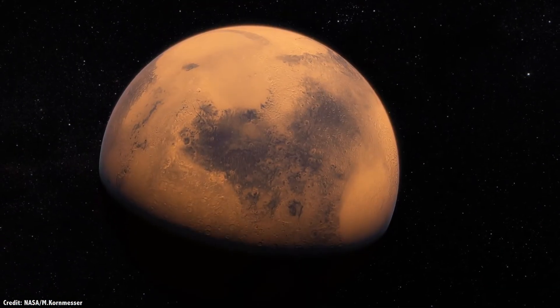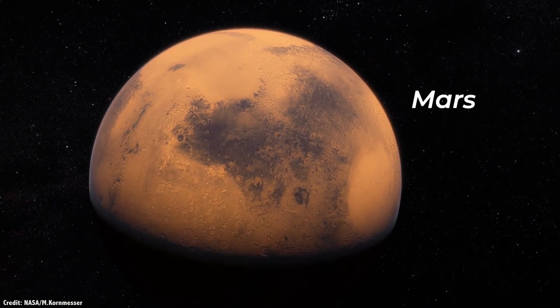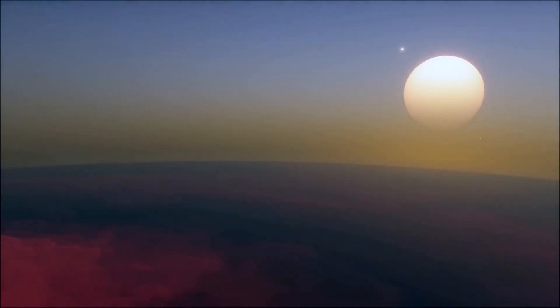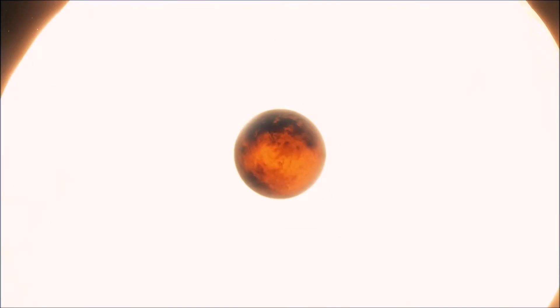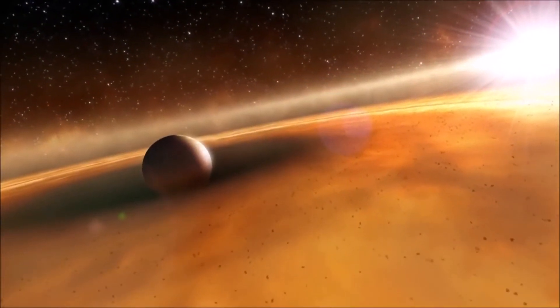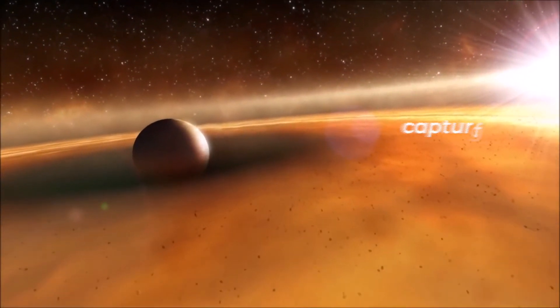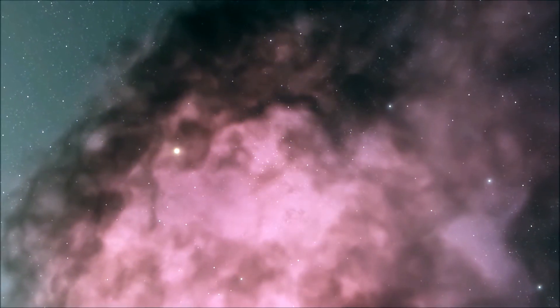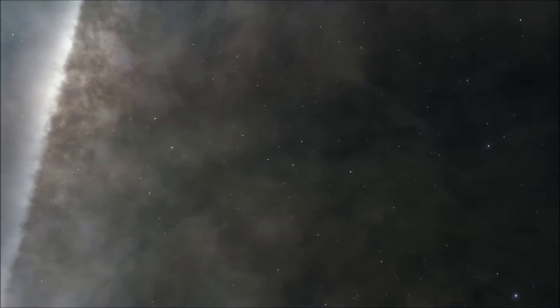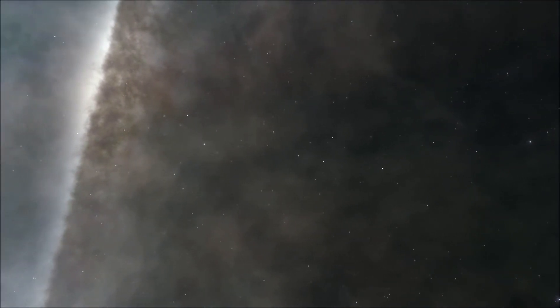Given planet PDS 70c's massive size, the moons could be the size of some planets in our solar system, potentially even larger than the planet Mars. Unlike its companion, PDS 70b does not show any evidence of a circumplanetary disk. This could simply indicate that it is finished building all its moons. Since planet c is farther from the star than planet b, it might capture most of the infalling dust from the outer regions of the solar system, only leaving a small stream of dust to pass through for planet b to use.